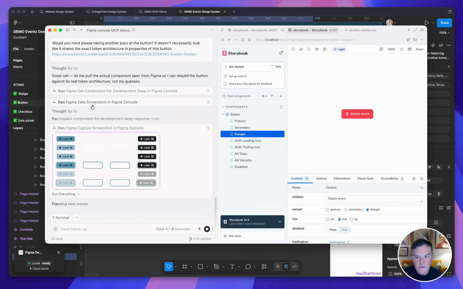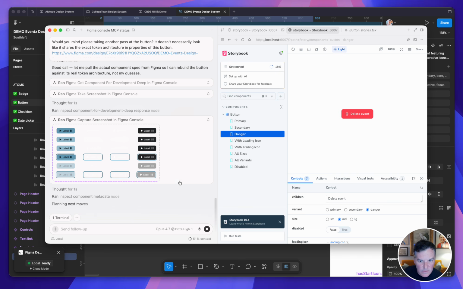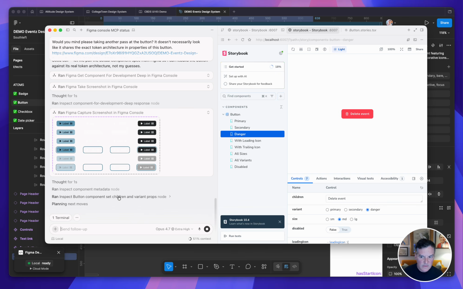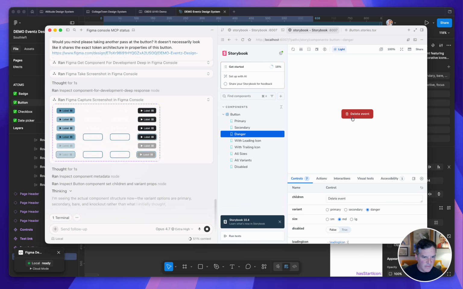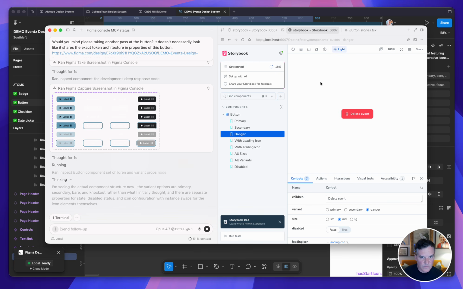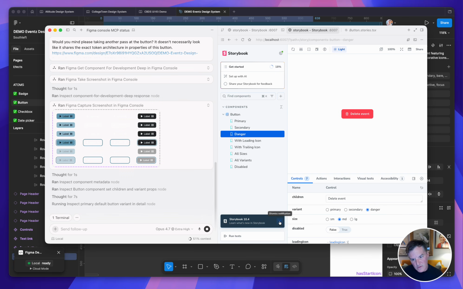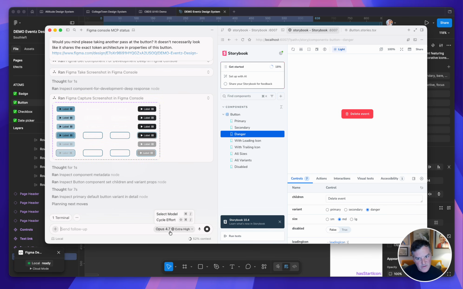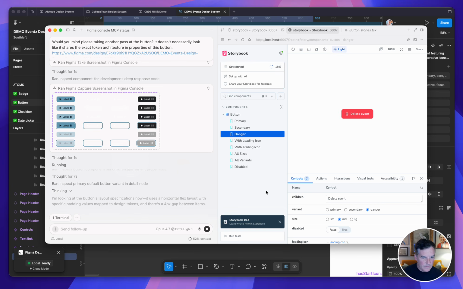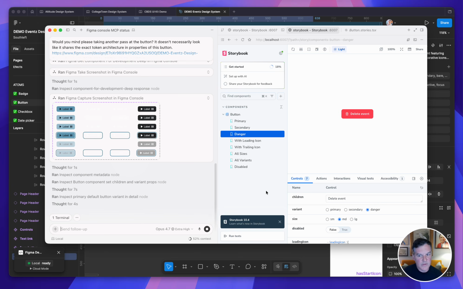So the console MCP has this method to be able to take a snapshot and then really dig into the button component specs, the descriptions, the annotations, all of the pieces that you'd want, because I'm surprised that this came out looking like this, because this wouldn't be what I would expect. But sometimes Opus, specifically with this extra high 4.7 effort, is the one most likely to want to go above and beyond and get a little extra with it.